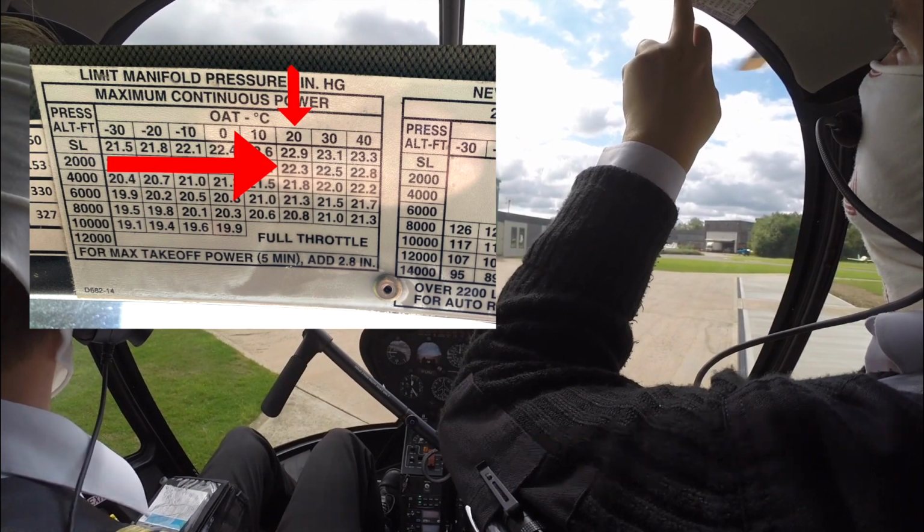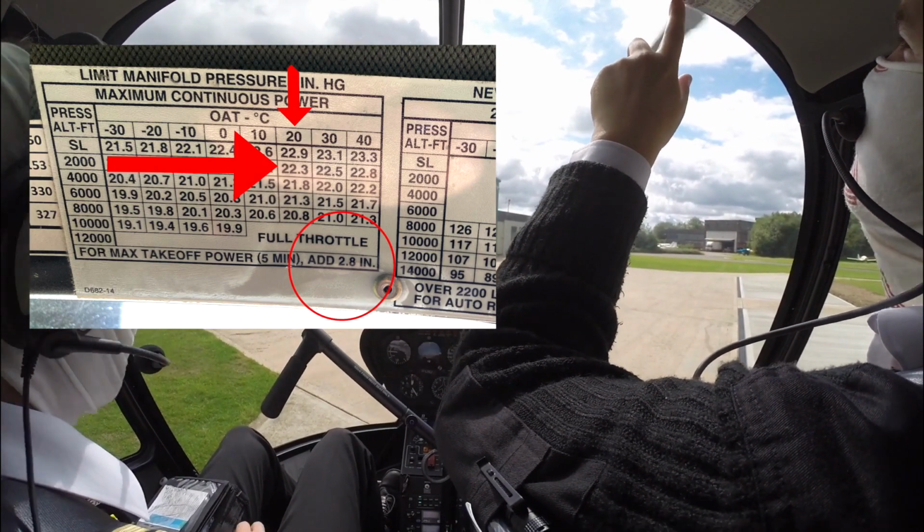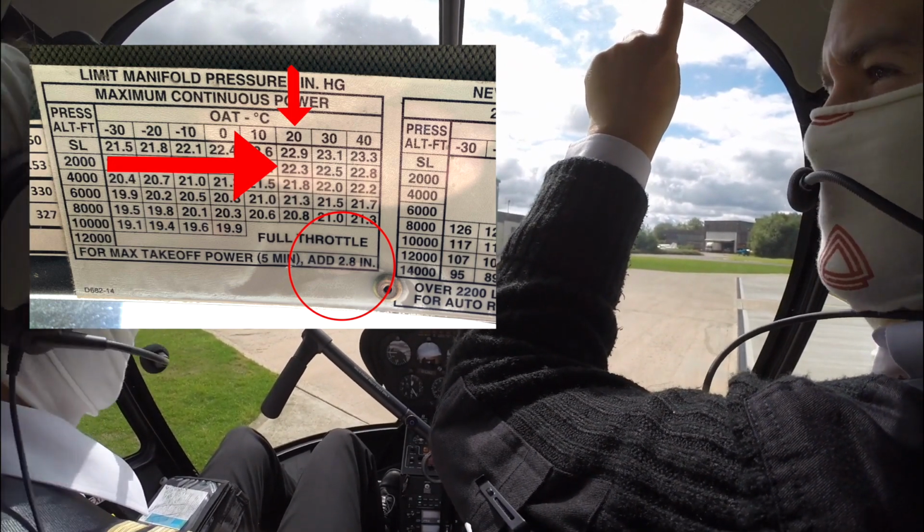So we want 22.3 and add 2.8. So that's what, 25.1 maximum?